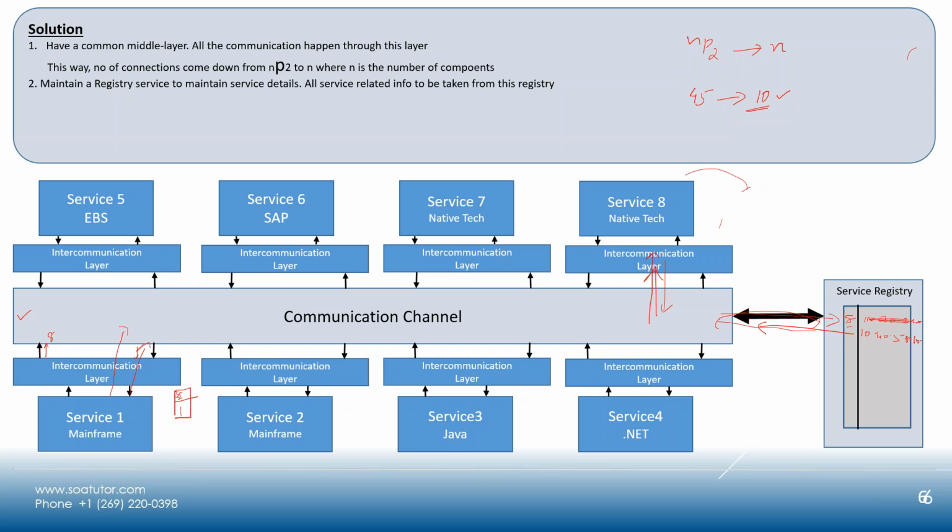Now, what is the advantage of this? The advantage of this is a change in one service is not creating a change in the other ones, right? The way I'm doing my request is still the same, though the service moves. Okay, so basically the tightly coupled nature has now become loosely coupled. So in other words, I can say that service 1 is not aware of a change in service 8. So basically those two are like black boxes. Okay, so one doesn't know about the other, but they are still talking to each other.